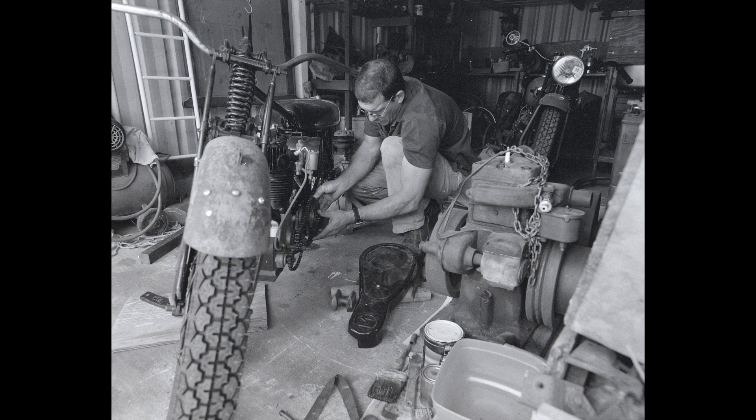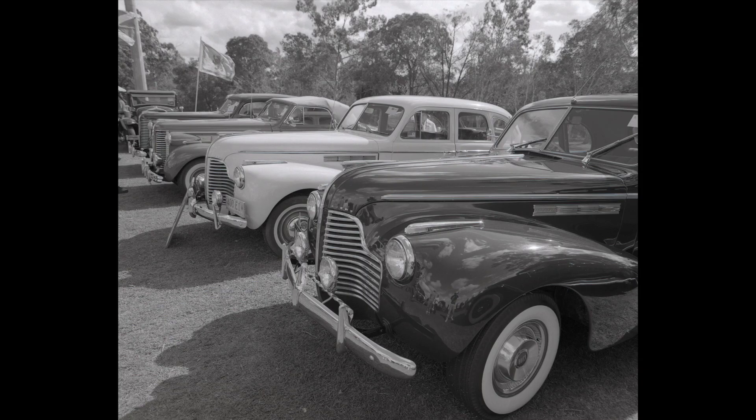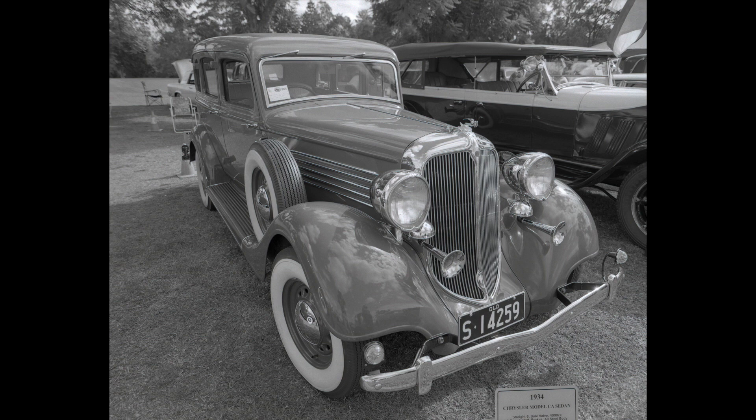This one I shot for a CD cover has a similar amount of grain, but was taken in poorer lighting and with 3200 ISO, so I can't really complain. Still, with 3200 ISO but in a workshop with a bit more light, I was getting a more lifelike clarity and no noticeable grain. But it was when I got out into the daylight and shot ISO 100 that the awesome smooth clarity of medium format was most evident.